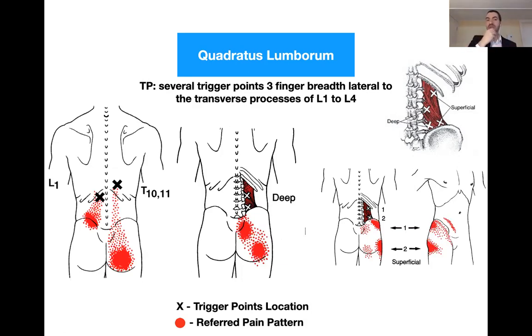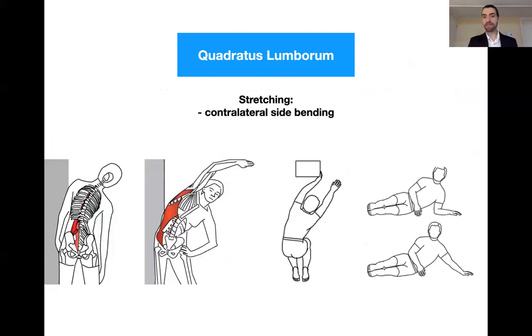It's very important. For example, this muscle, the classical description of this muscle, it has several trigger points. So it's not just one or two, like we can see here in the picture. So there are many trigger points, so we have to search, all right? So there's not an exact location. We have to search. We go with our thumb, and you have to go not so fast, but slower, and find all the trigger points, all right? And the stretching is really easy.